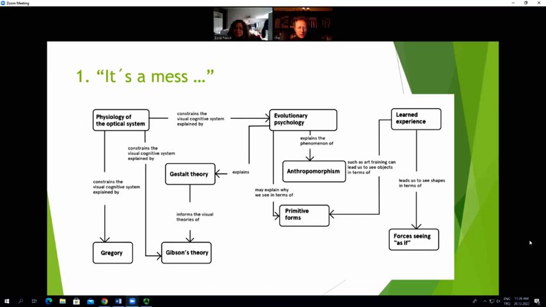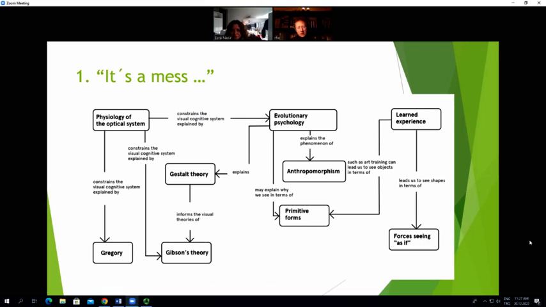And over on the bottom right on the screen, going back to the physiology of the optical system, we've got two competing ideas about how we organize the world, the theories of Gregory and the theories of Gibson. Gibson is essentially a top-down theory, which proposes that there are strong sorting mechanisms that help us understand the world. And Gregory's theory is more bottom-up, such that the vast mass of information that we get is filtered out and processed and interpreted. Now, it's not important for us as designers to know who exactly is right and who is wrong. The jury is, to some extent, still out.